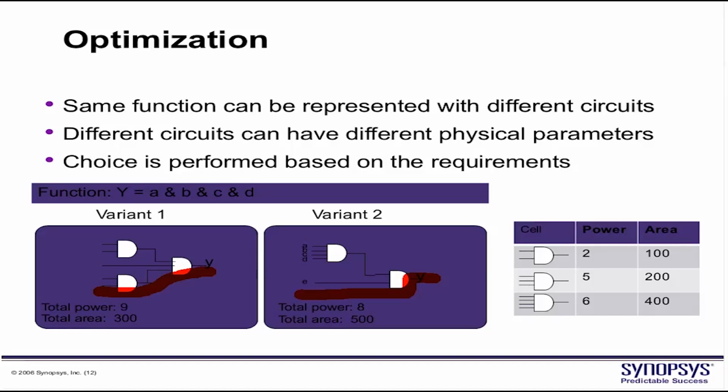Whereas if you try and always use 2 input gates, you will see that the delay keeps on increasing, since you will be adding more stages to your combinational logic. So this is why we say that the delay and area are always fighting each other. The more number of stages you have in a combinational path, the slower it will be, but it will have lower area. If you decrease the number of stages and increase the parallelism, you will have more area but a faster circuit.